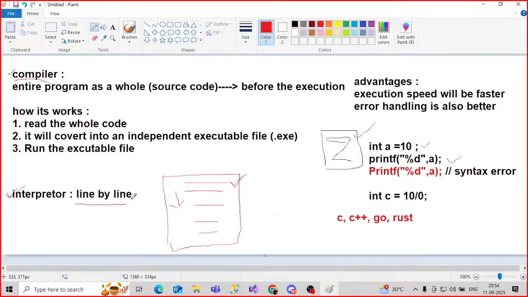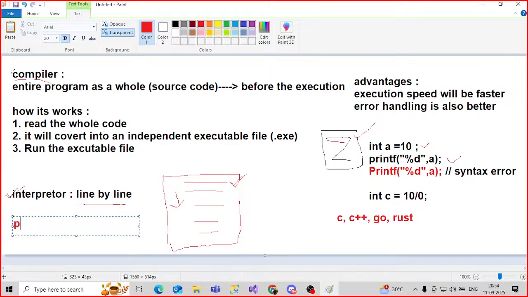Which languages use an interpreter? We can say Java, right? Java is also using an interpreter, and Python is using an interpreter. Like we have JavaScript, the programming language used for the browser as well.